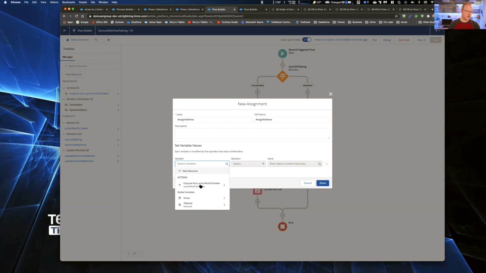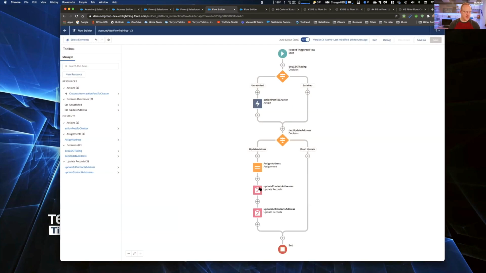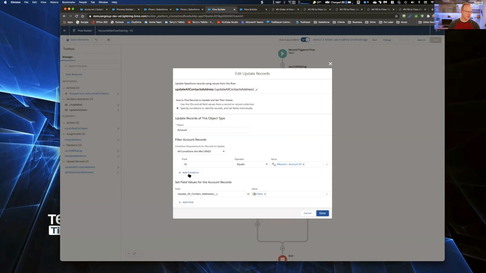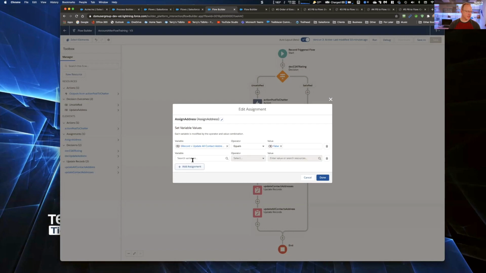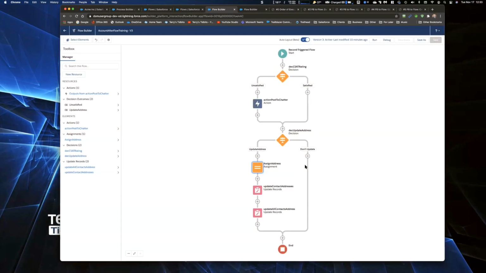Yeah, because there I could have set my checkbox equals false. Yeah. And then down here with my update record, I could edit this one. And then, well, let's see, would it just be simply $record then here? I think so. I think that makes sense. Yeah, so $record. Now I would have to give the ID in here too, though, don't I? No, because it's already assigned. No, I don't need that. The magic of the record trigger flow. Yeah, you're right. It's already there.